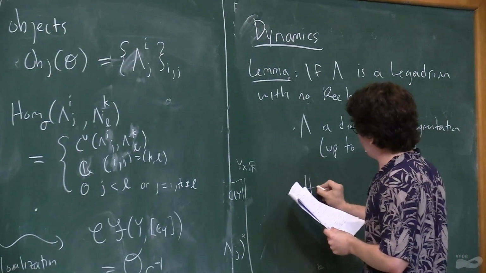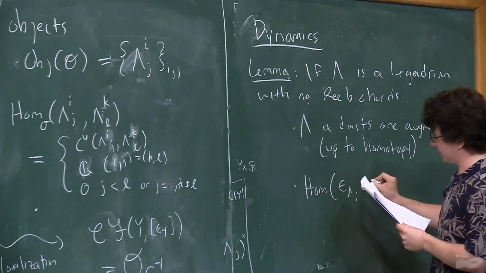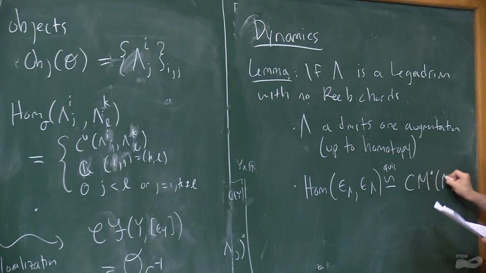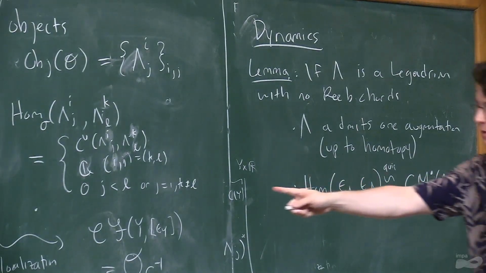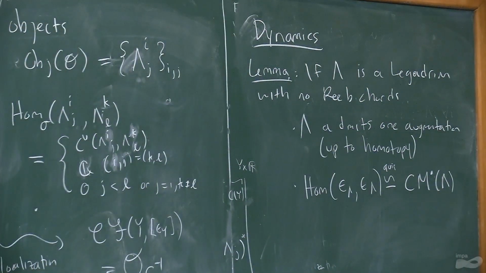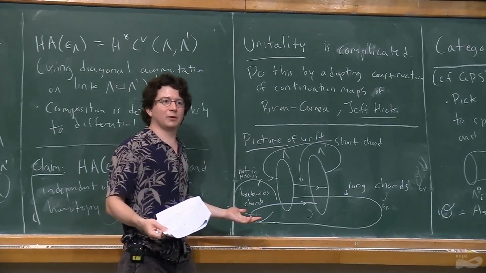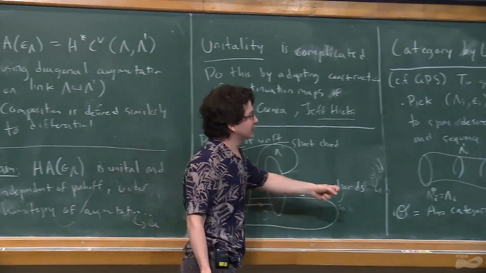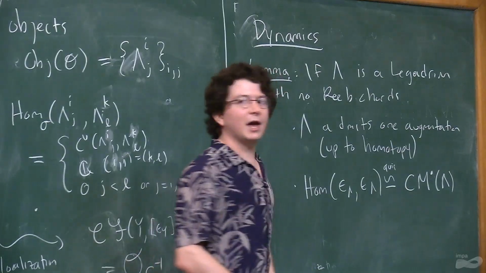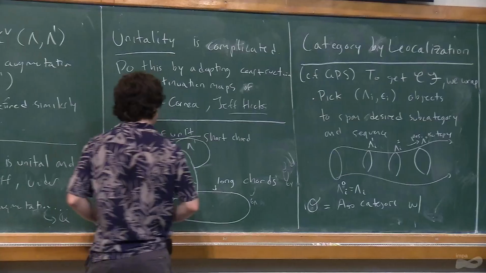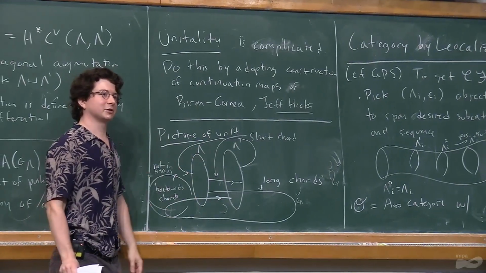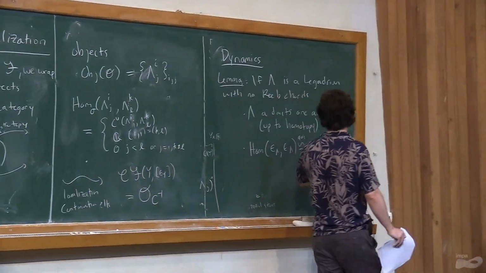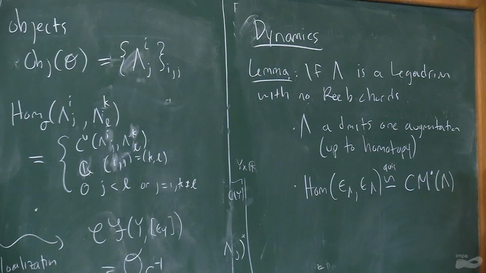And then also the self-hom of that augmentation, the endomorphisms of that augmentation, are quasi-isomorphic to the Morse complex. This is entirely obvious from this picture, because basically suppose lambda didn't have any Reeb chords to begin with. Take the positive wrapping, which is given by the Reeb flow. There are no backwards chords and no forwards chords. There are only these chords. So when you do this localization, it's essentially not going to change the original homology group. And when you're very close to the original Legendrian, the chords live in a Morse-Bott family, and they're just in bijection with lambda. So this is on the level of the chain complex, and I think you could probably upgrade this to a statement about the infinity algebras.